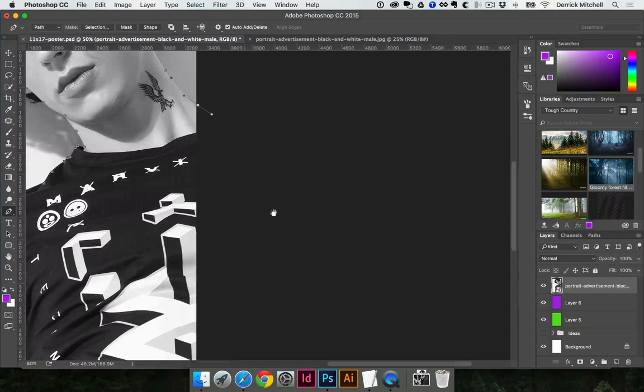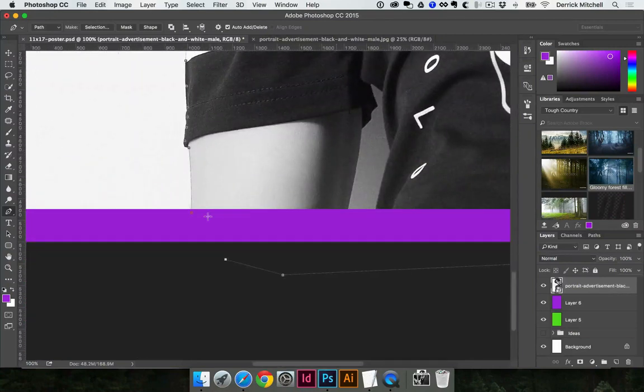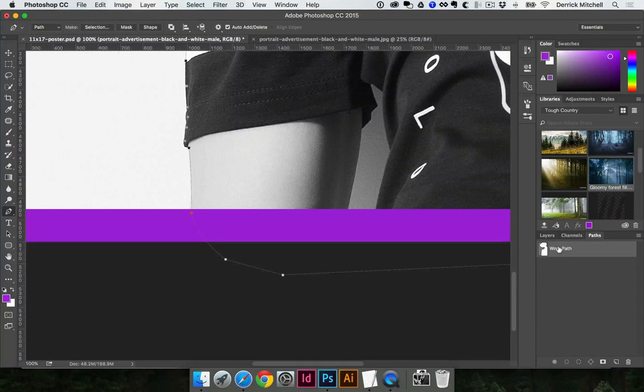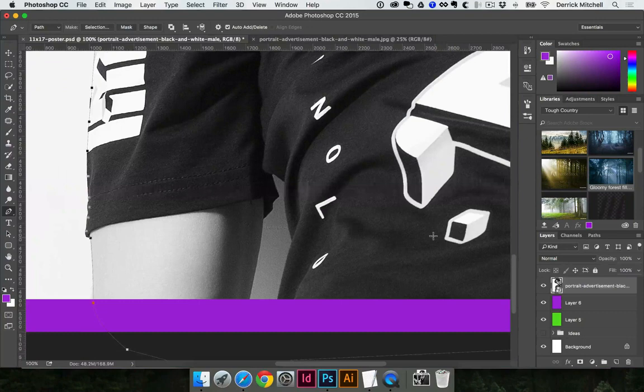Okay, and now I just need to close that gap. So I'll come down here, click, click, and then when I hover over that open point where we started, my cursor changes to this icon with the pen tool and a little circle next to it, meaning we're closing that path. Okay, so I've got my path over here, and what I usually do is double click and name it. I usually call it just cutout, and that way it saves this path in this file.